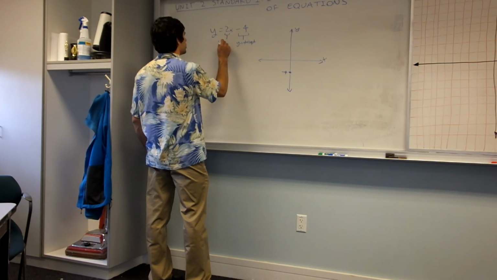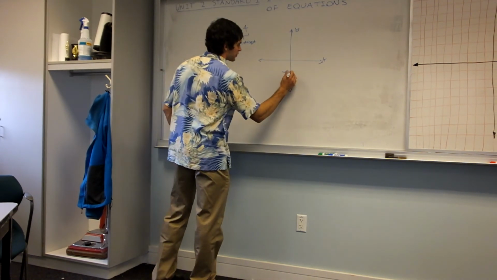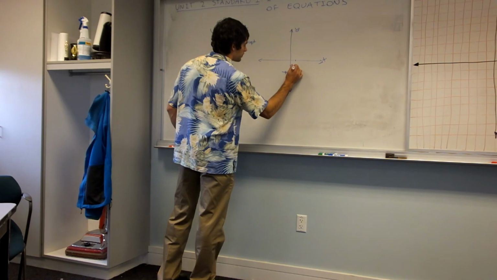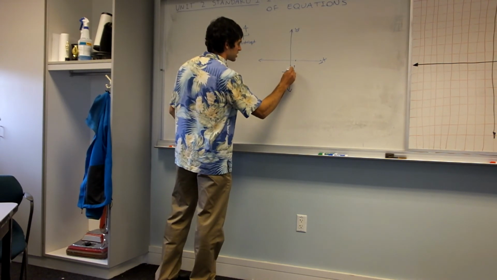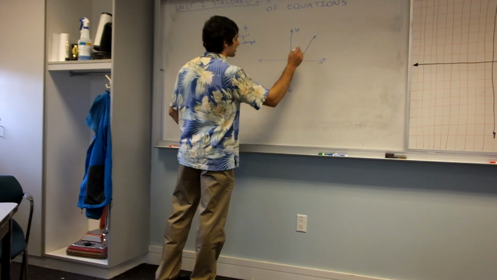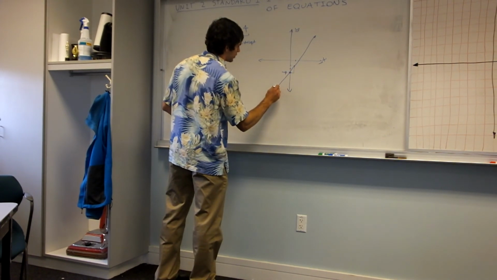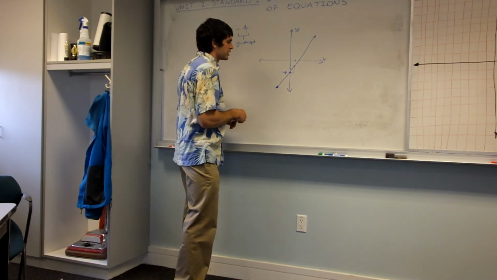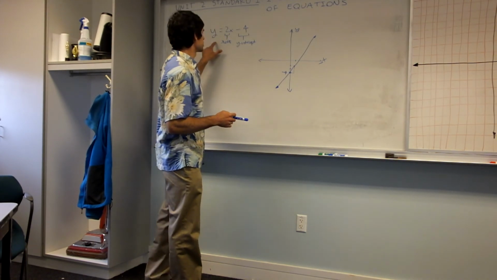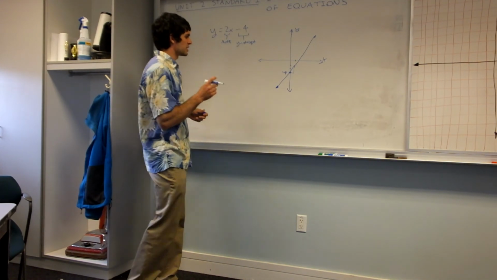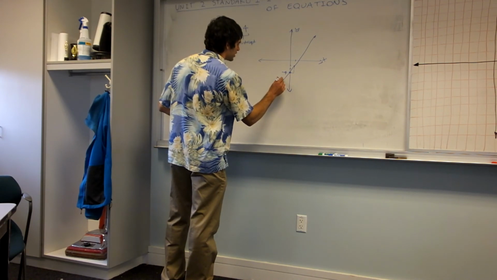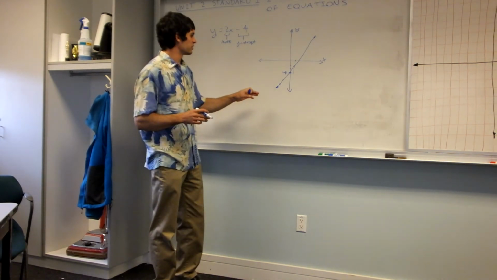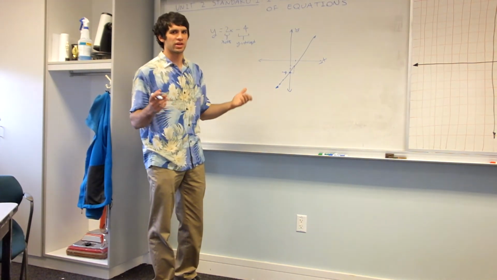Our slope is 2, which would mean that for each 1 unit we go right, we would go up 2. And then once we have 2 points, we just connect them. It's going to look something like that. That's just an approximate graph, but it will do the job for now. So on this line, there's an infinite number of solutions to this equation. And that's because any point on this line will satisfy this equation, meaning that if we plug the x and the y values from the point into the equation, we will get a true statement.